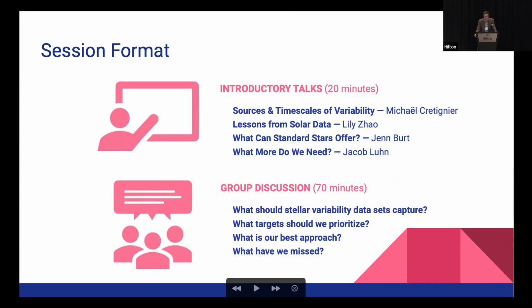And then we had a bit of a radical format for the second half, for the majority of this Splinter session. We broke up into individual groups and each discussed the 4 questions that are there below, and then reported back. And so I'll be going through some of the main highlights from each of those 4 questions.